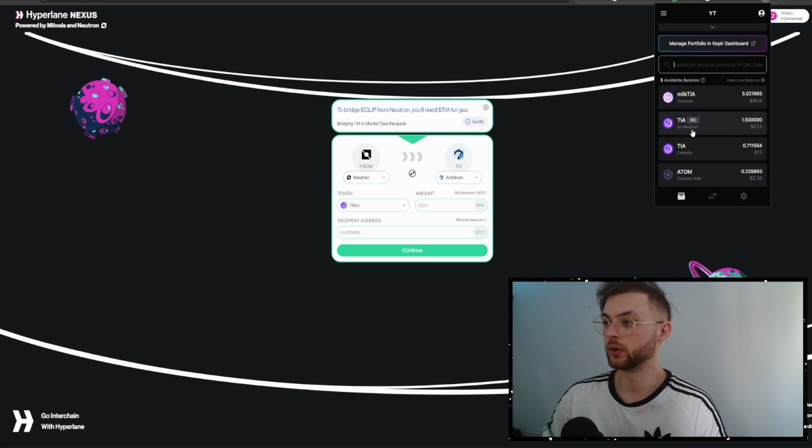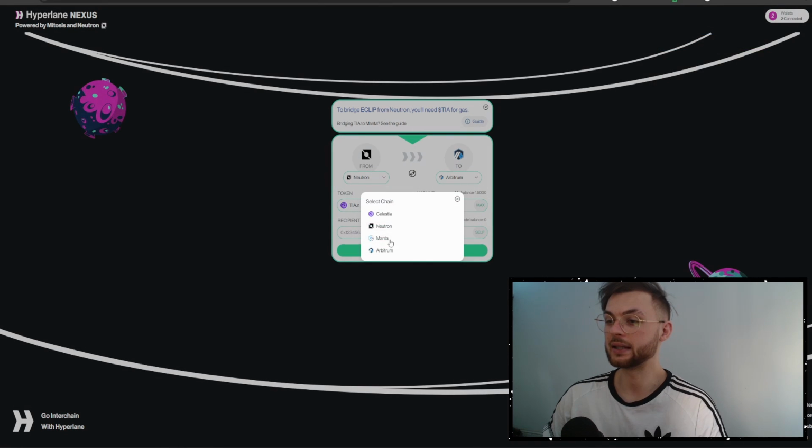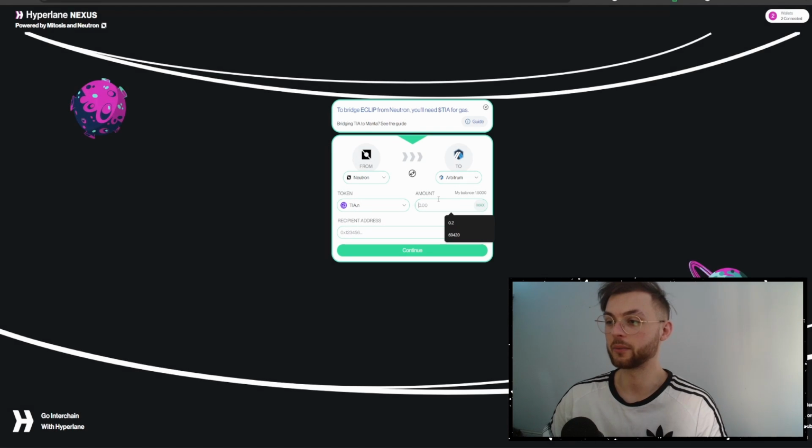And now if you open your wallet, you'll see that we have our TIA on Neutron network. So we have 1.5 with this amount that we sent previously for the gas. So now you can either send it back or you can send it further to Manta network. So if you have any balance on Manta chain, you can do that. And later on, you can send it back to Arbitrum. So for now, I'm going to send it back. So I'm going to send 1.2 to my EVM address.